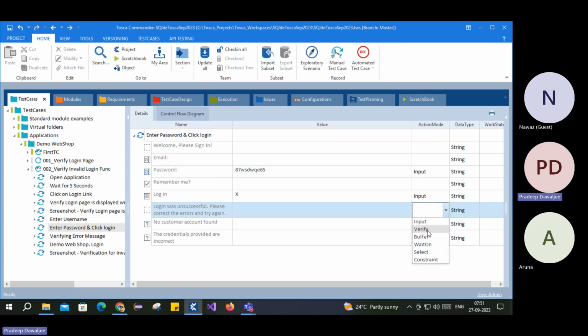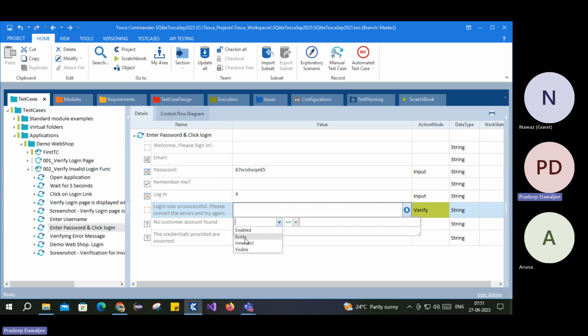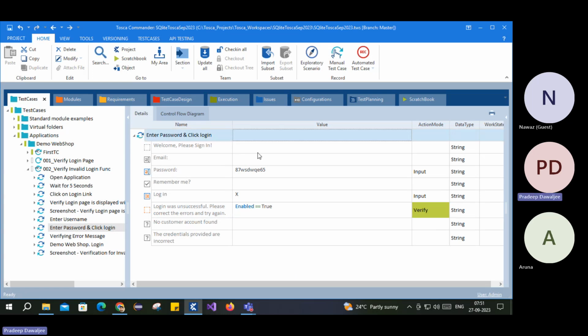So here itself you can just verify for an error message in one step, in just one module, one step. You can fulfill all the requirements. So I'll say enable equals to true, like this. That's it. So when you execute this step, it enters password, it clicks login, it also verifies this. So that way we can do it.